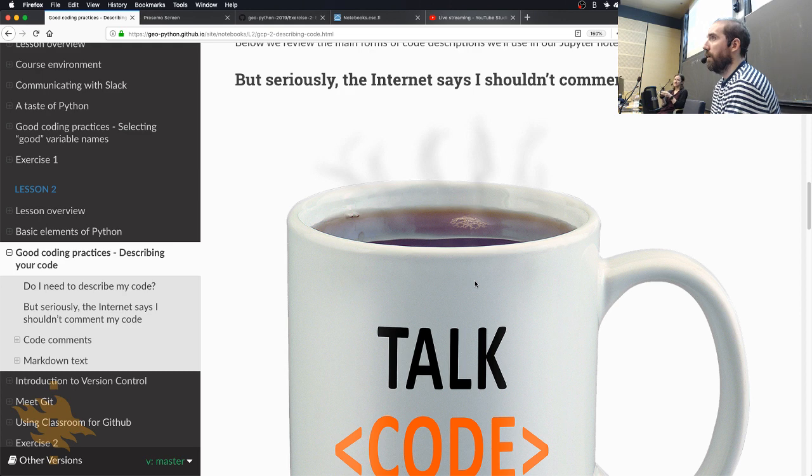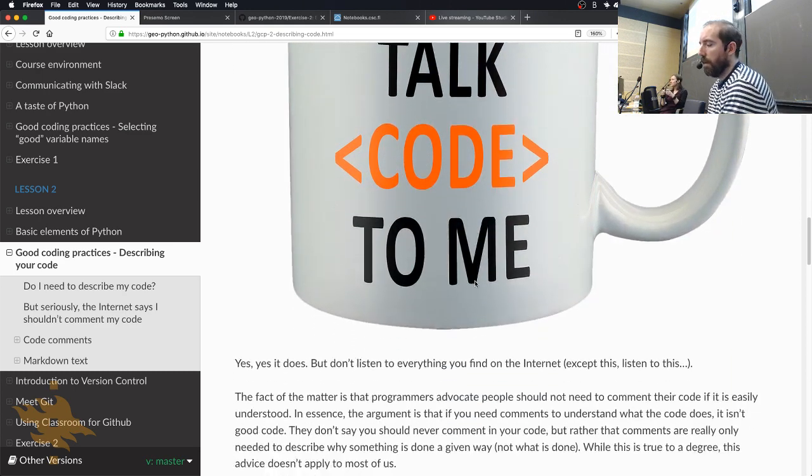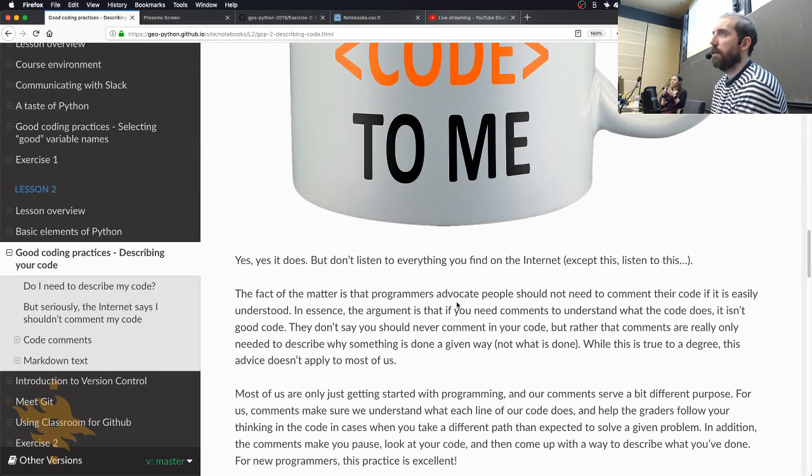So, yeah, this idea in some sense does make sense, that you should be trying to write code that is easy enough to understand that someone can look at the code itself and see what you're doing. But that won't always be the case. And especially when you're getting used to it, as Volko says, there will be times where you just want to have the explanation from yourself to yourself of what the code is doing.